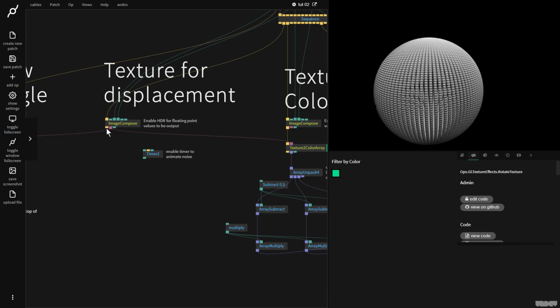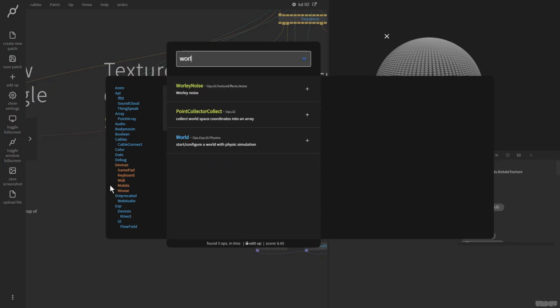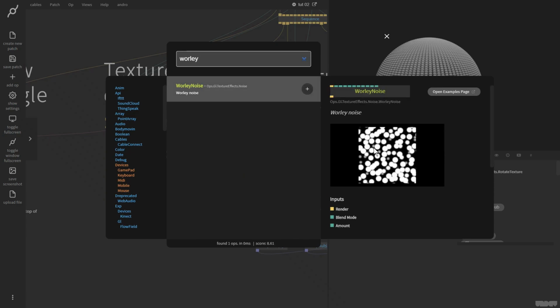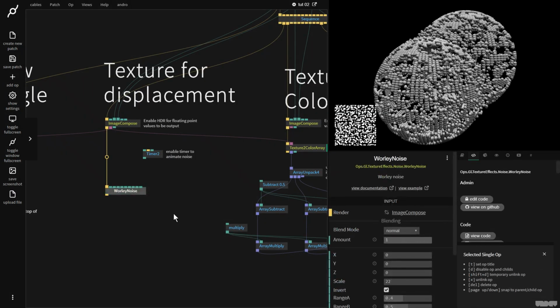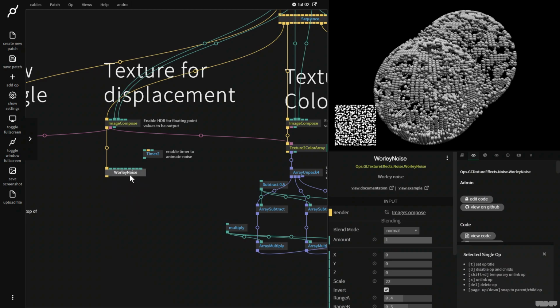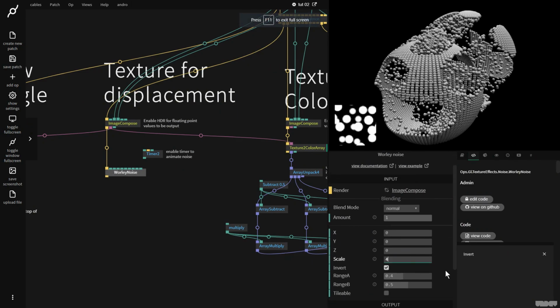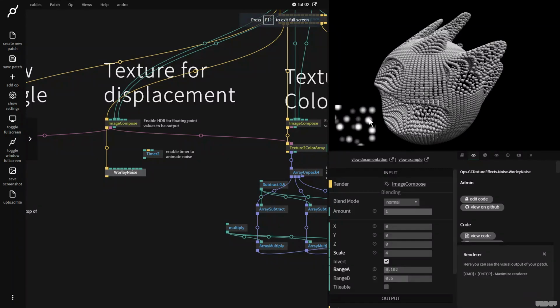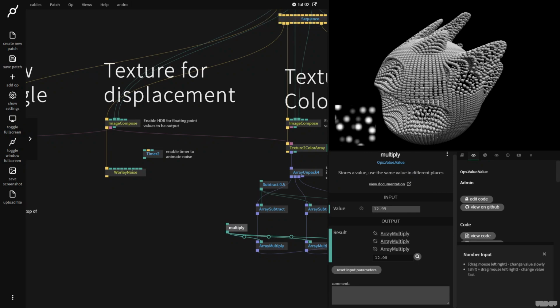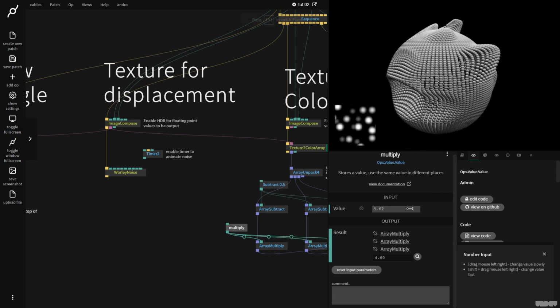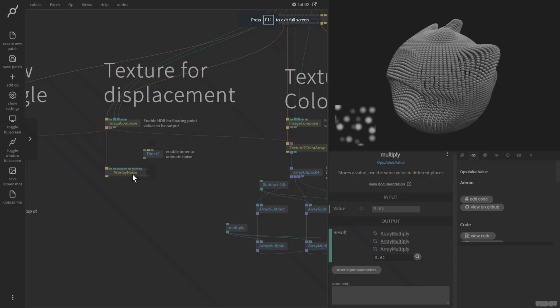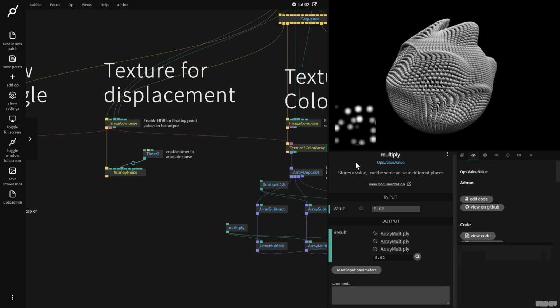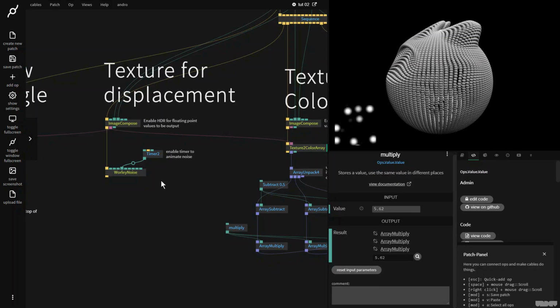And one last little combo to just round this off. So let's go to whirly noise. That's what you see here. I'm going to add that. And now what I'm going to do is I'm going to put a scale on, say, 4. And I'm going to put range A down so we get this nice smooth fade out. I'm going to turn the multiply down a little bit. And then what I'm going to do is I'm going to put timer 2 into Z. So as you can see, they're now pulsating in and out.